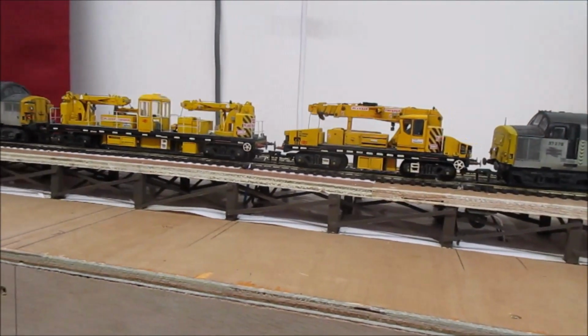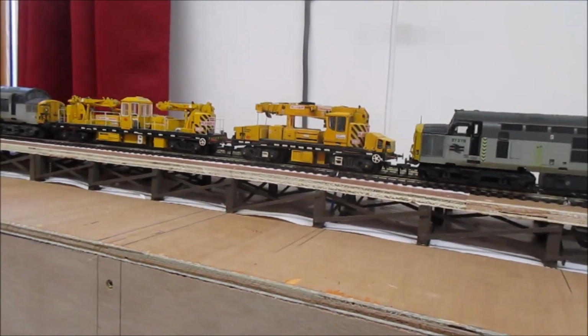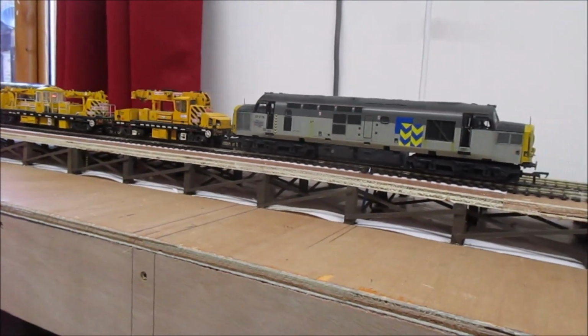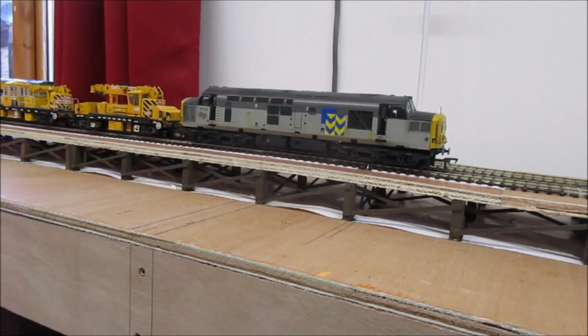To be honest, they could do a lot better on a larger layout, but they don't do too badly with the 37s there, powering them in and out.